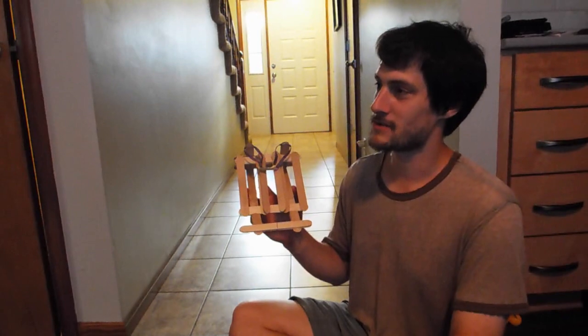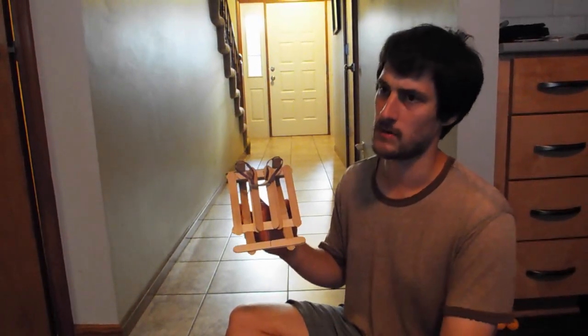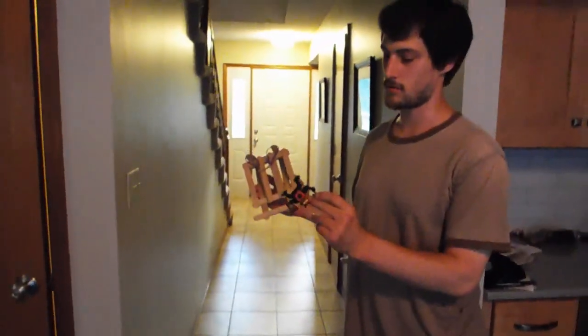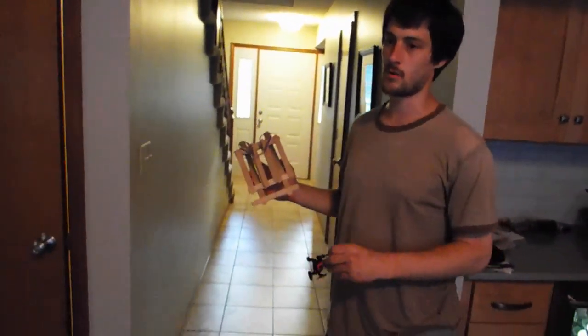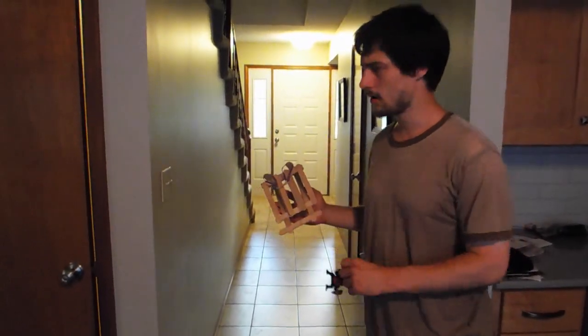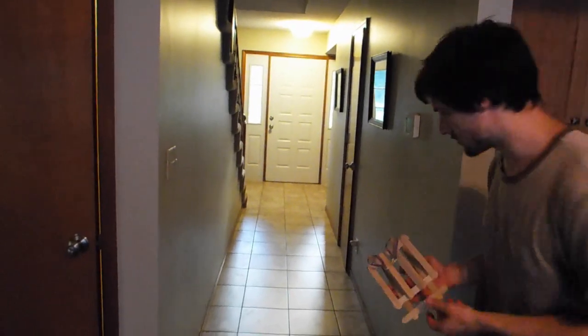At a different elevation or different angle, and you're going to use what you calculated previously to try to predict where it's going to land. And you're going to try to hit a little target. I have an army figure. We're going to try to hit him on our first try. We're probably going to get close, but not quite, because there's air resistance and maybe I don't aim just right or something. But I'm pretty sure I did the calculations right. So I'll show you a test shot.